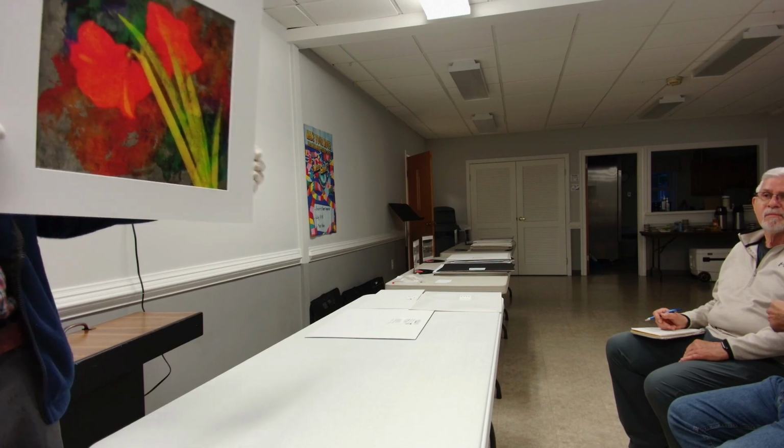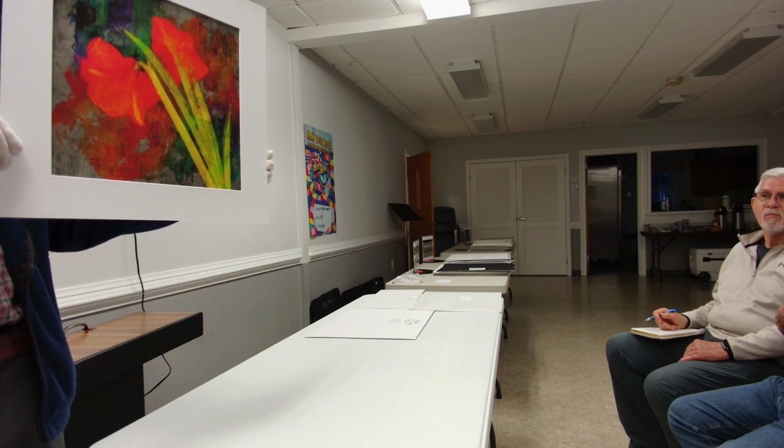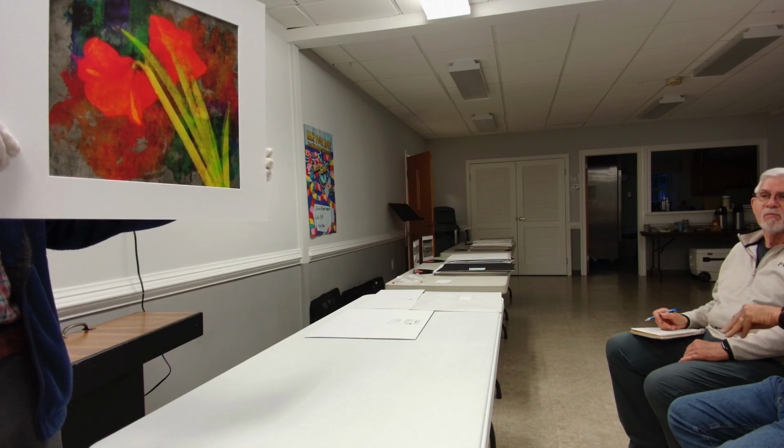Fourth place, J.C. Williams, Amaryllis for Christmas. That was taken in the house. It wasn't taken outside, it was taken in the house. I ran it through a couple of filters and then ran it through Nik and did some sharpening to it. I ran it through Photoshop first. I used two or three filters, the oil, the water filter, and then I ran it through Nik.